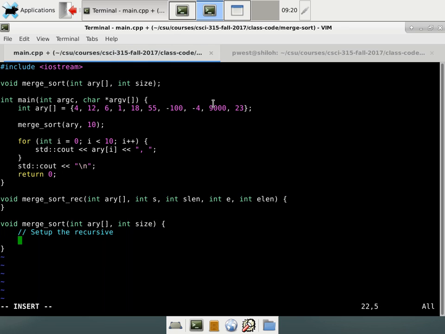You may not understand why it's like that at first, but if we want to set up the recursive call first, because we can't really recurse at this point, I guess you could a little. You could say if size is equal to 0, if size equals 1, then you return, right? Otherwise, what do we do?